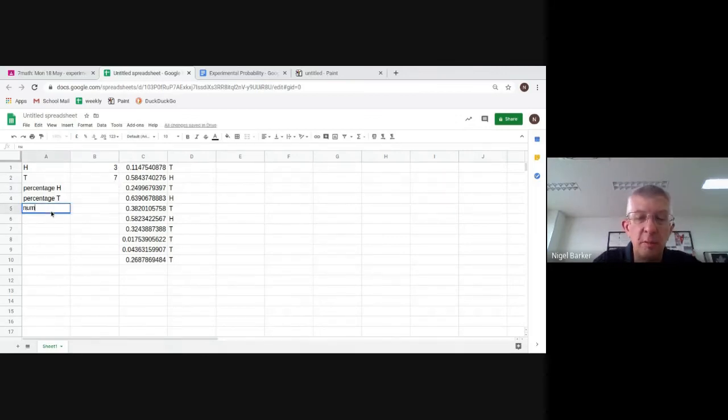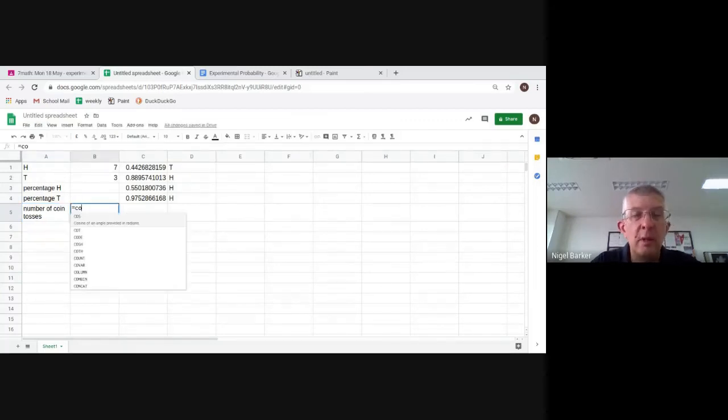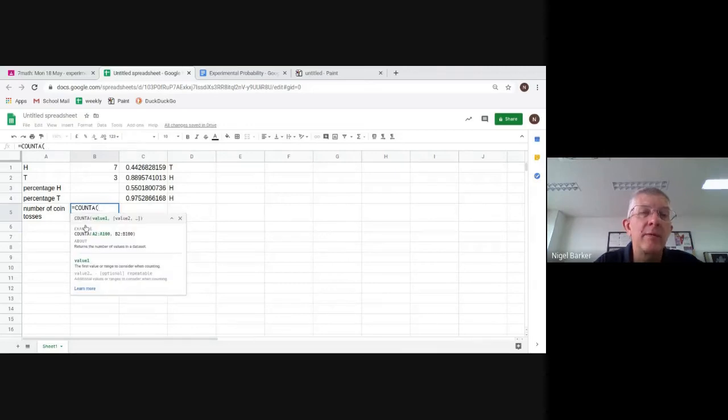So I'm going to write here number of coin tosses. I'll make that wrap. Number of coin tosses is going to go in here. I'm going to use another formula called COUNTA, which counts text values.